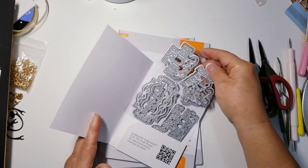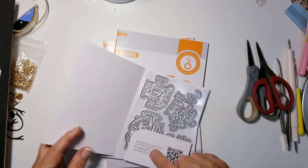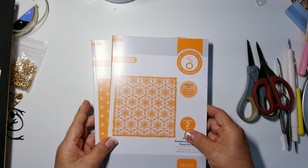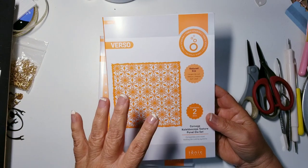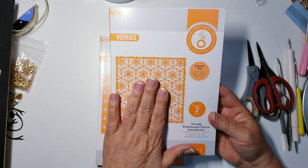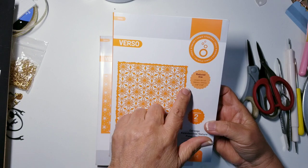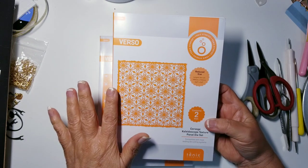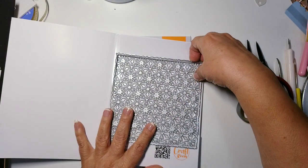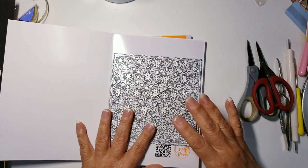I only played with this one so far, so I'll share what it looks like cut out. I love that they have these little folders the dies slide into. With the bundle you also get two background dies, which you can use to cut out an aperture or a design on a box lid or a card. You have to use both pieces together to cut it out completely — they're a two-piece set.